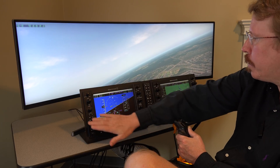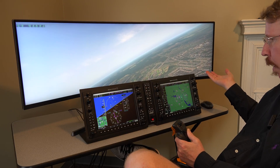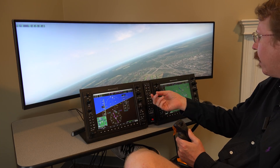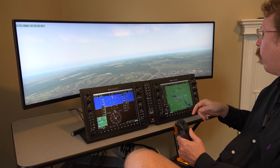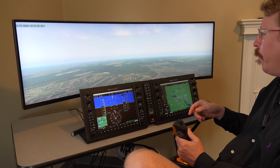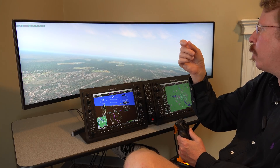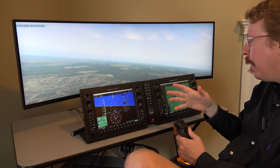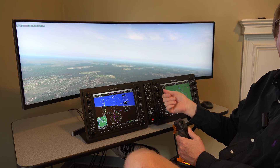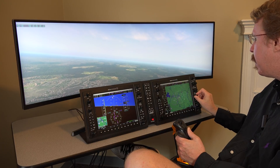What they're looking at is the RealSim Gear hardware, which Austin calls frankly excellent. However, it doesn't feel exactly like the real G1000 — the buttons don't have quite the same resistance, click-through pressure, damping, or material. It's incredible how sensitive you can get to a button that has more or less resistance or a slightly different feel.